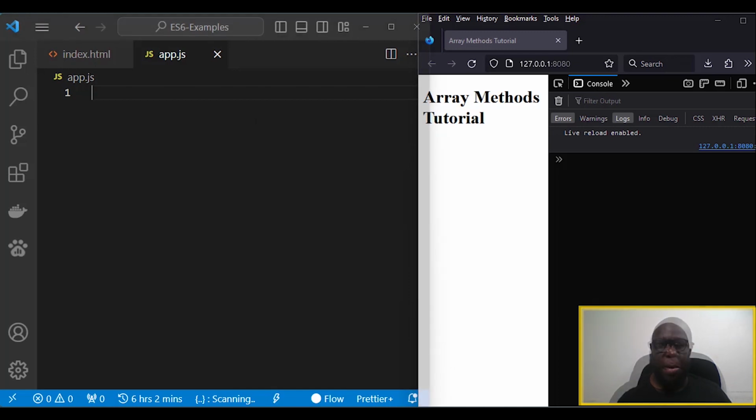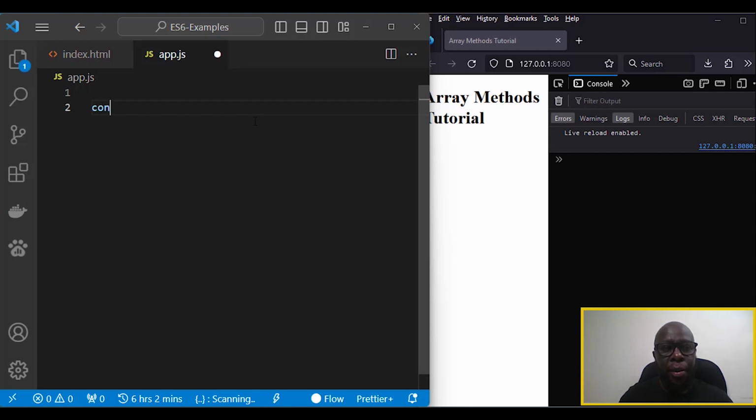So let's begin now. I'd like to begin by creating a simple array. We define an array using the const keyword because that's the right keyword to define something that you do not want to redeclare. Arrays and objects are data types you don't want to redeclare, unlike variables where you use the other keywords like let and var. So we write const, then we define an array of fruits using the square brackets. Then we pass in the elements of this array: apple, orange, then mango. So this array has three elements.